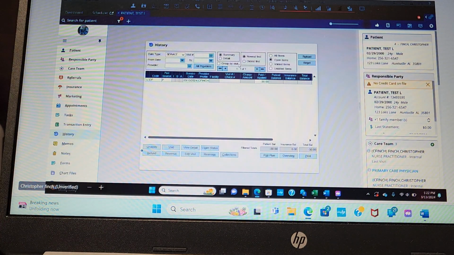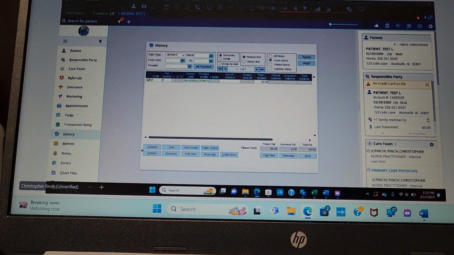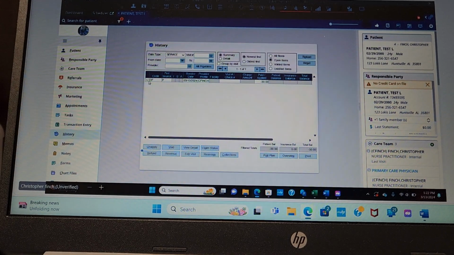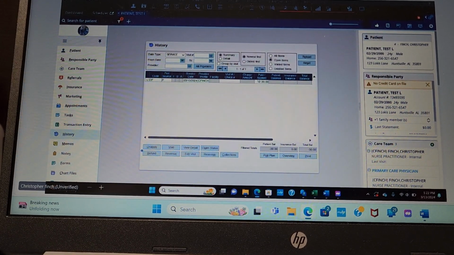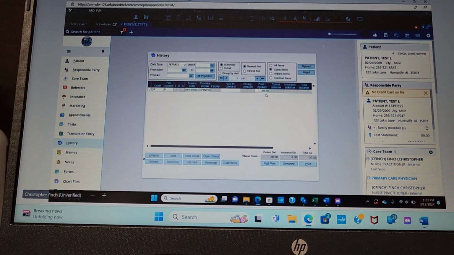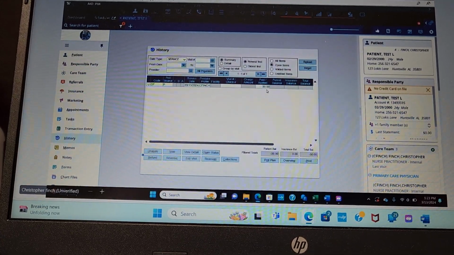To recognize an unapplied fund, and again, an unapplied fund is the copay. We always suggest to post the copay from the scheduler. And the way to recognize it as an unapplied fund is you can see on the very far left, there is a U. Yep, and that means it's an unapplied fund. Also in the paid applied column, it says -30. So again, that is indicating that it is a negative balance because it has not been applied to anything yet. So again, this is our payment that we just posted.